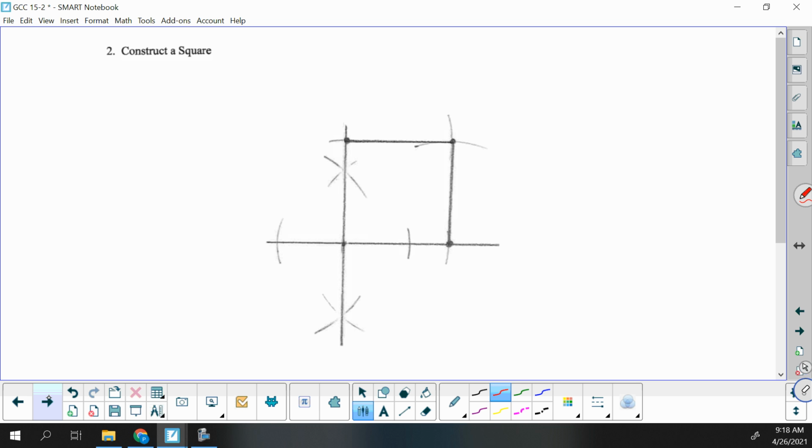For the square, start off with that bottom horizontal segment, put a point on it, and construct the perpendicular bisector going through that. Mark off a certain distance from that spot on that horizontal. Mark the same distance going up on the perpendicular. And then keeping your compass the same, mark that fourth upright point by going from the bottom right point and the top left point the same distance as the other sides of your square.